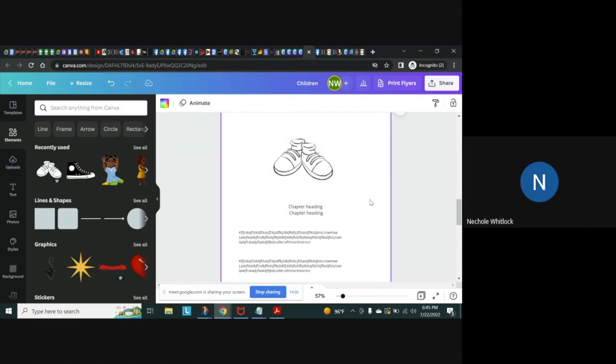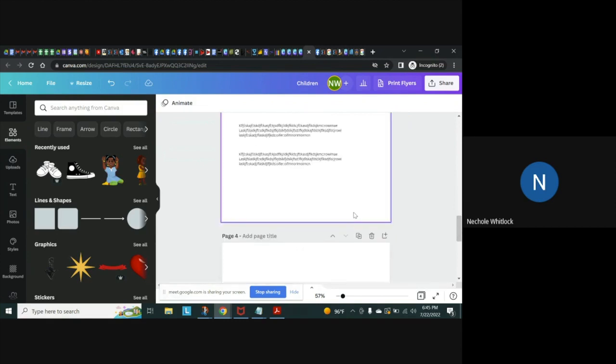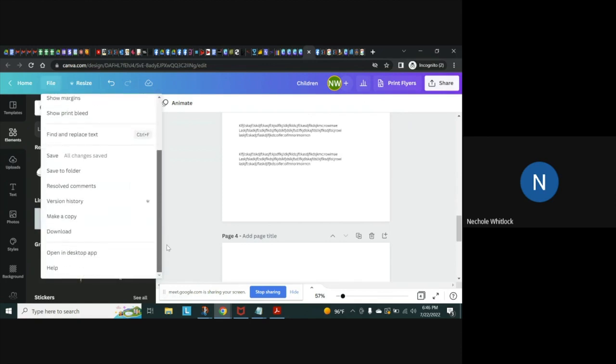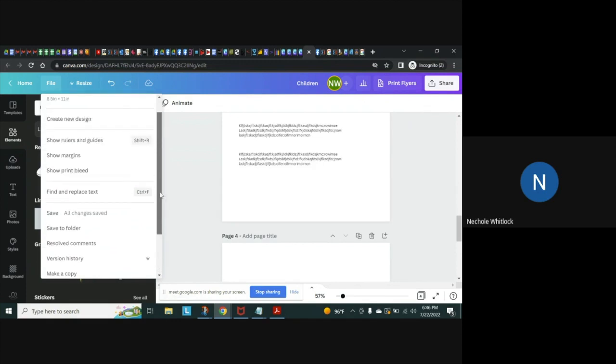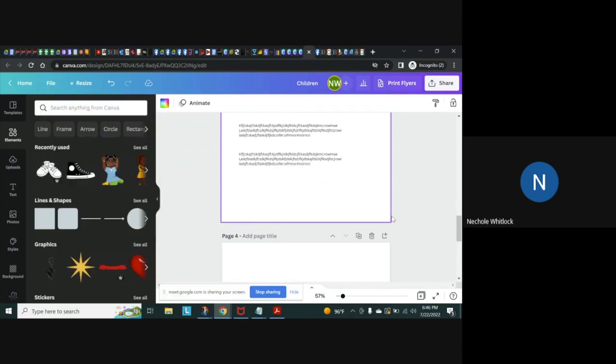So this will be the first page of my chapter book, and I can continue to go on. You can decide that you want a header or a footer. If you're going to do a header or a footer inside of Canva, if it is defined as a book, there's a section where you put a header or footer, or you can come in here and decide that at the bottom I am going to put my page numbers or whatever.